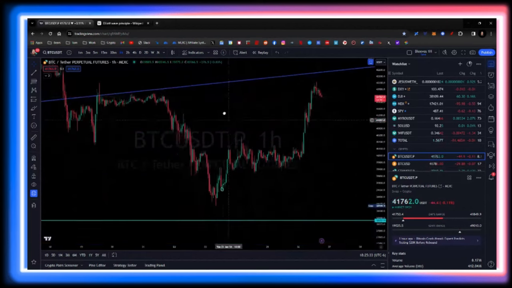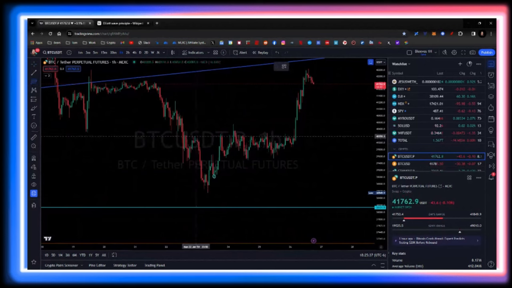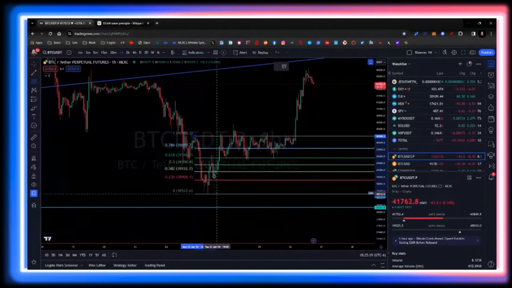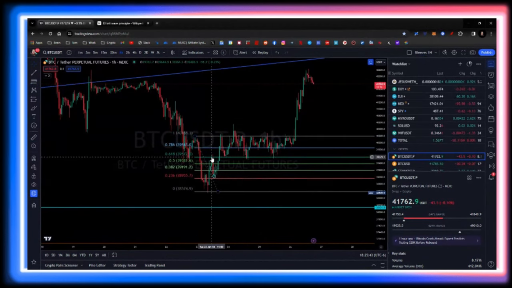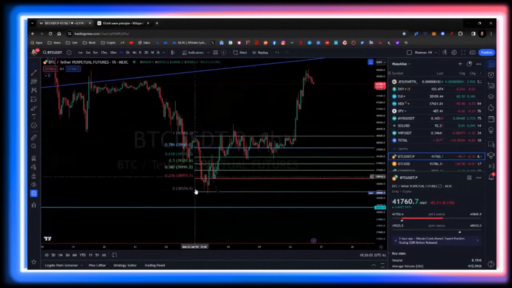If we look at this sort of parabolic move right here, this dump, and we put a reverse fib on it, and we go from the parabolic move all the way down, you can see right here, we wicked all the way down to the 0.618 and then retook 23.6 before coming down even further. And then we came down to the one level and then came back up to the 0.618. You see, there's capital and there's money to be made up and down and up and down. And then we just absolutely capitulated. But at this point, that was a reversal, a trend reversal. And that's what you're looking for, a trend reversal.